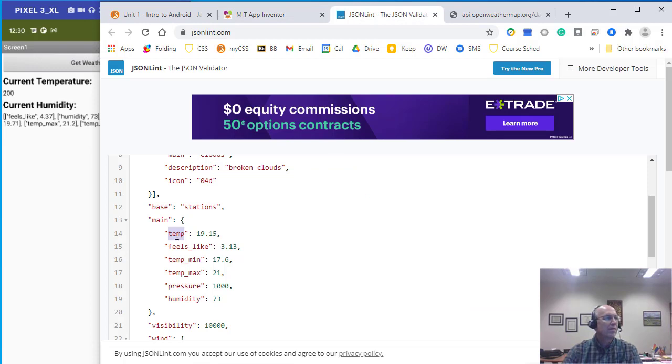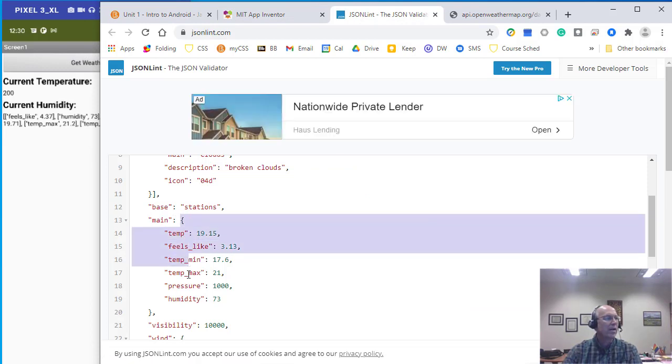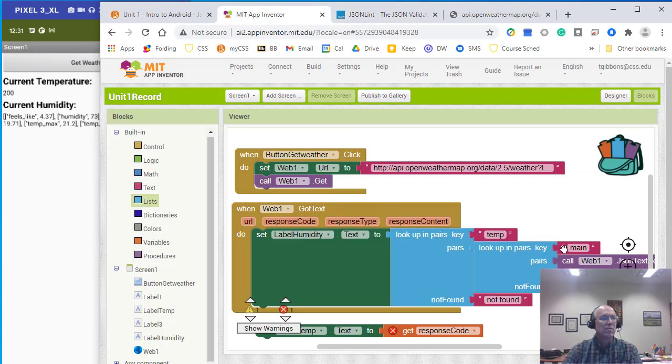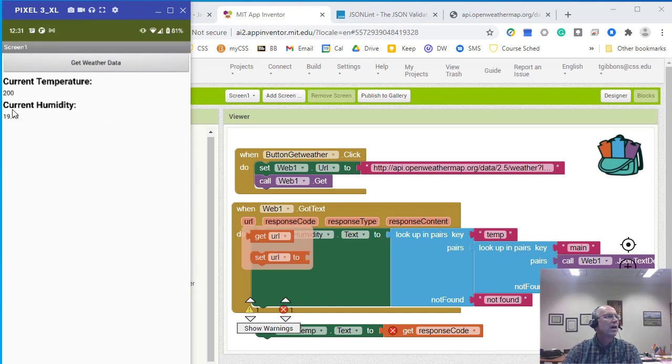I've found the main one, and that's returned this, and now I'm going to go inside that and find the temp, and it should return that. So after main, I look up within that result for the temp. If I hit that now, the temp should be displayed here.